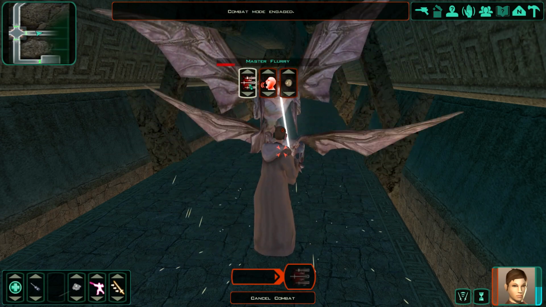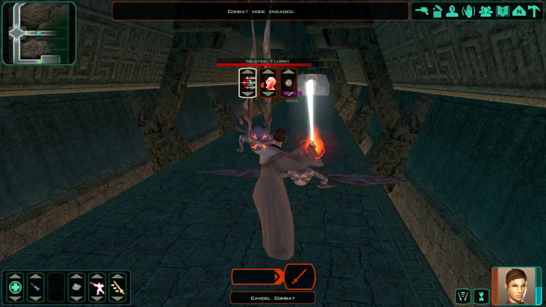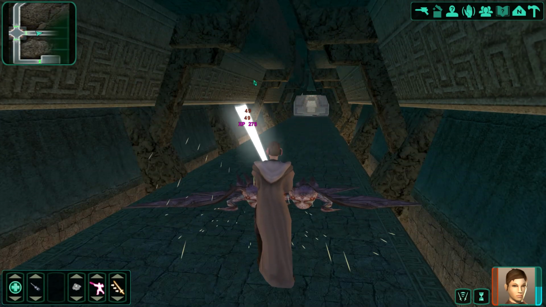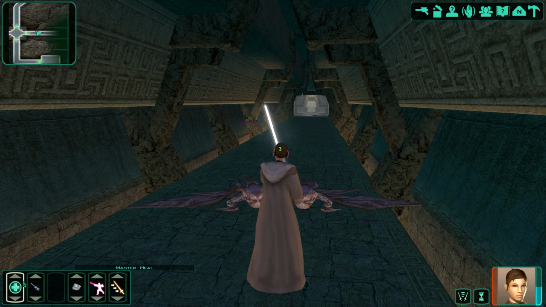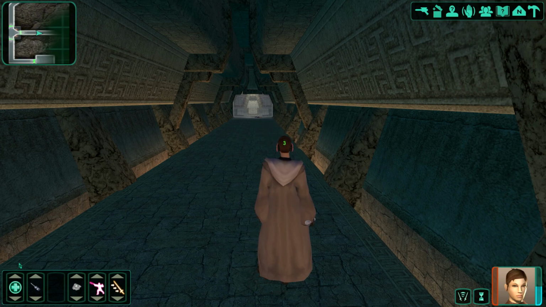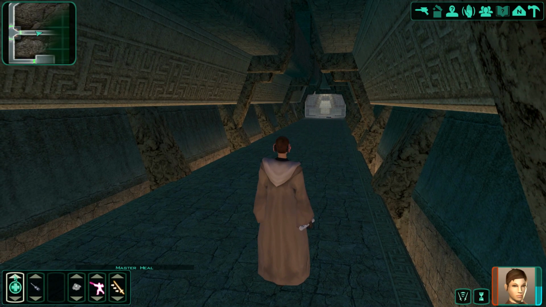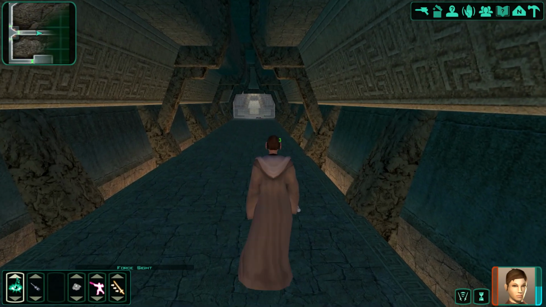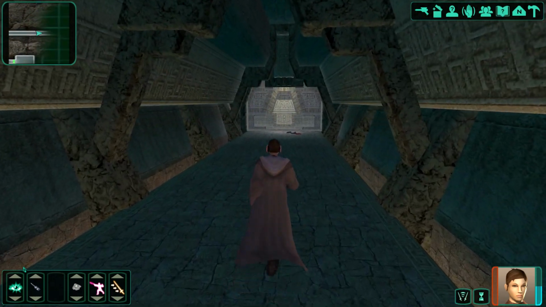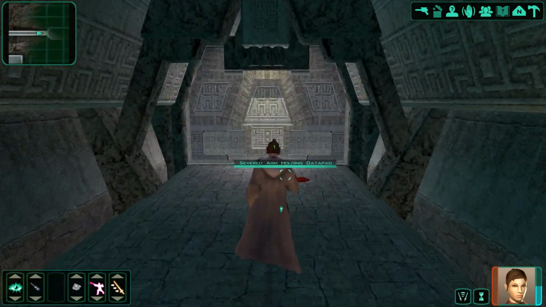Like, there's no reason why, at this point, with how strong my saber is and I am, that I should be dropping like that, you know? Don't the force points not replenish while I'm in here? Or very slowly, right? If you're light side, they replenish really slowly.